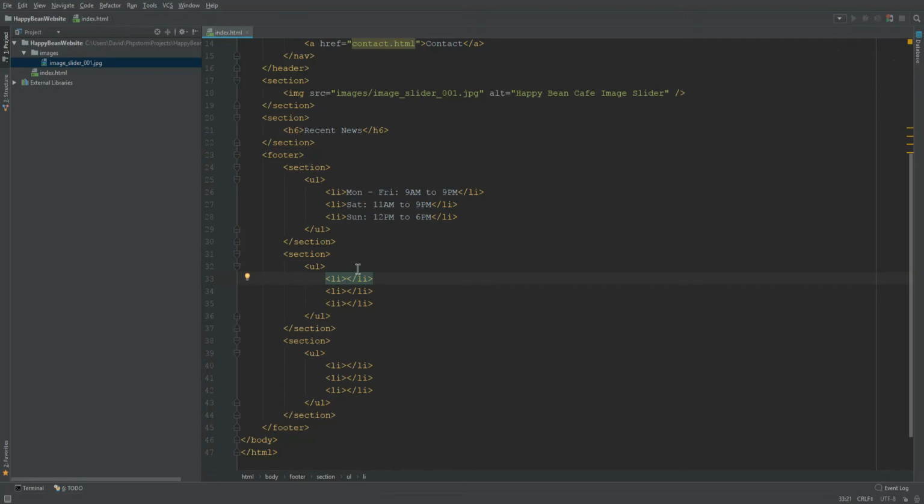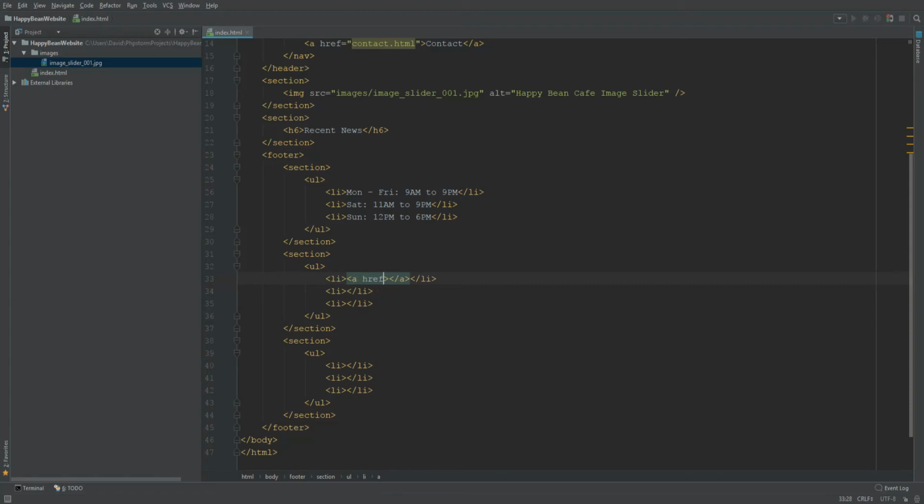Actually, let's do that right now. So we're going to throw in an anchor tag inside these list elements. So we're saying that we are going to list off text, but we're going to wrap this text as clickable, as a link to another source. So essentially, what we're going to do is have our first one be our Facebook page.